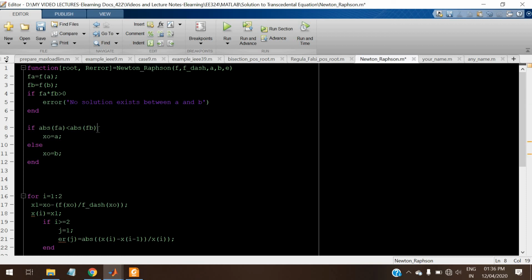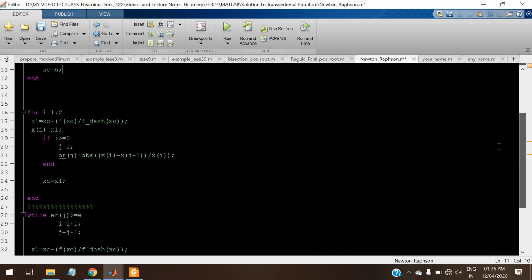That means if the function value is very small, that point will be very closer to the solution. Okay, so you can see if absolute value of f of a is less than absolute value of f of b, then x not equal to a. Otherwise, else x not equal to b. So what is x naught? X naught is nothing but the initial solution.